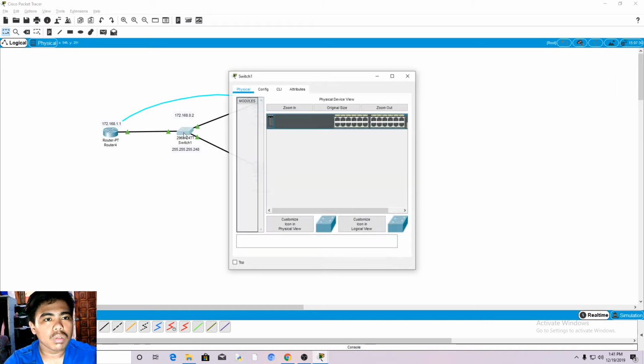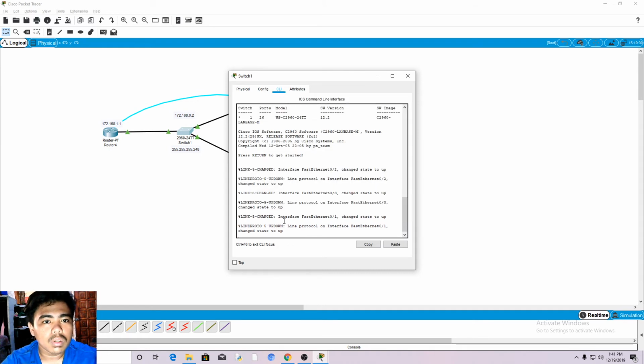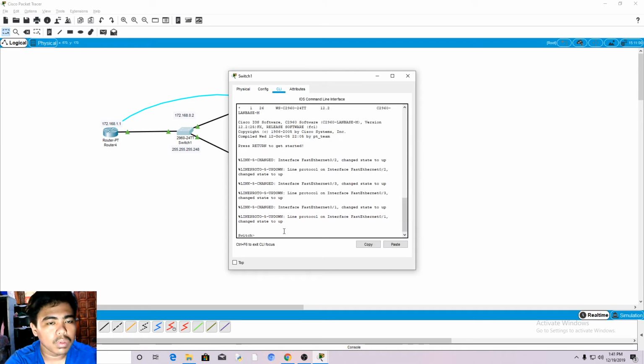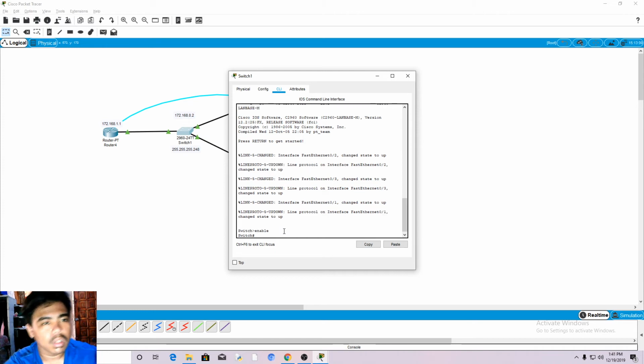Then let's go with the switch. We need to configure the switch. So enable. As you've noticed, the way of configuring is just the same manner.